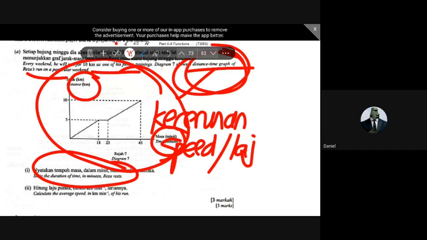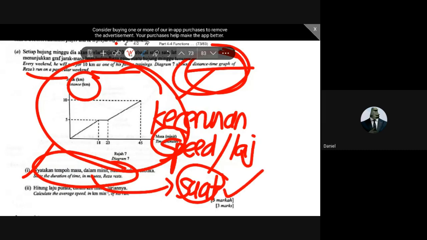So contoh, let's say yang ni saya modify soalan. State the duration dalam saat. Soalan ini lebih murah hati kat kamu semua. But if the question want to be strict, they can ask you to change the minute to second. So if siapa-siapa tak nampak beri jawapan dalam saat, you are gone already. So soalan boleh main macam ni.